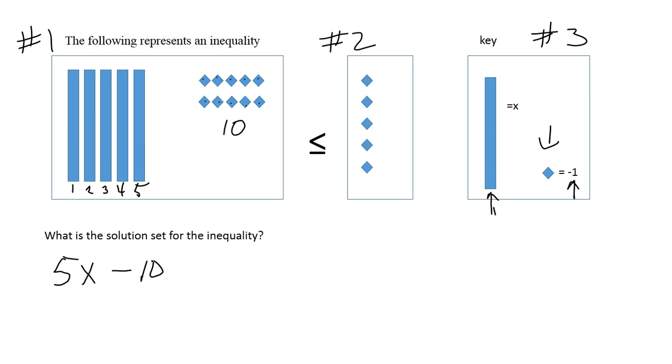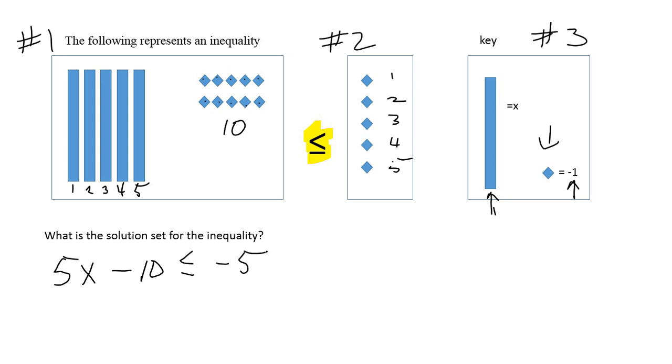My inequality sign, the less than or equals to, needs to stay exactly the same. So I'm going to plot that in right here. And then finally in box number 2, I just have to count my little diamonds. So I've got 1, 2, 3, 4, 5 of those. But again, remember, these are -1, so I'm really subtracting -1 from itself, so I get -5. Okay, so just counting them up, just be cautious with your minus signs.